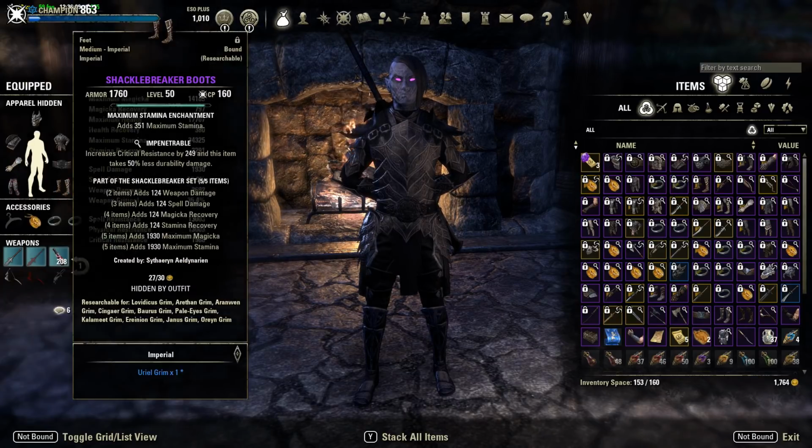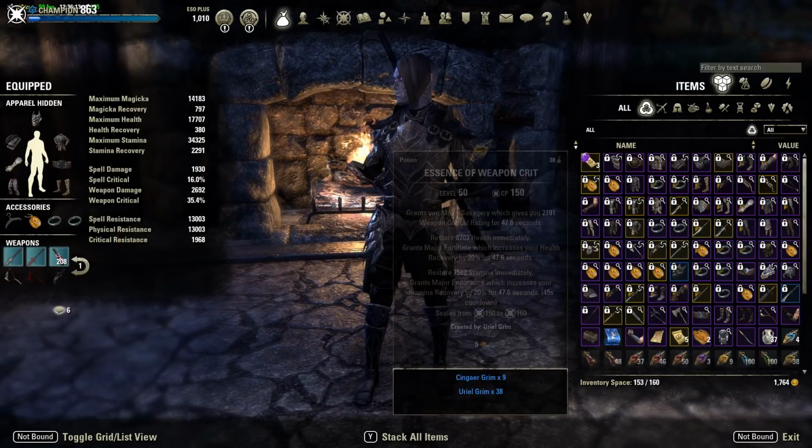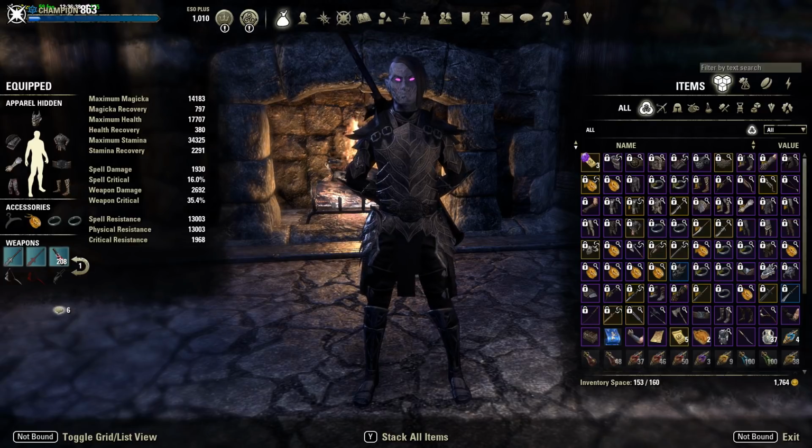Shacklebreaker is craftable in Morrowind, and Spriggans is a drop set. Let's see, where does Spriggans actually drop? Let me find that really quickly. I think it's Grotwood, but I'm probably wrong. Spriggans drops in Bankerai. So I was totally wrong. But yeah, it's a drop set. You can buy it in a market anywhere or buy it from a friend.